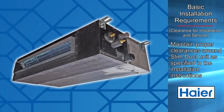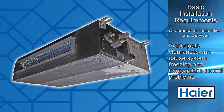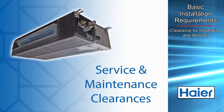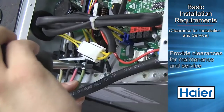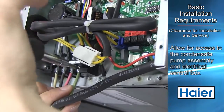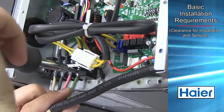Make certain to maintain proper clearances around the ducted unit. Inadequate clearances can cause system freezing or temperature control problems. Make sure there are adequate clearances for future maintenance and service. Allow for access to the condensate pump assembly and the electrical control box.